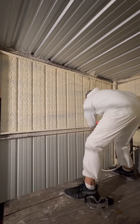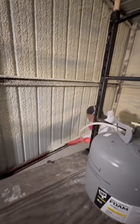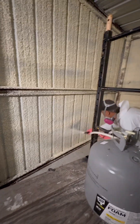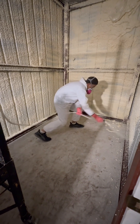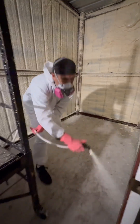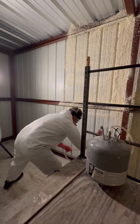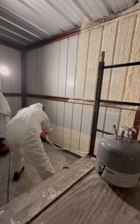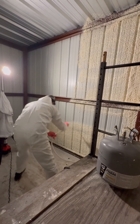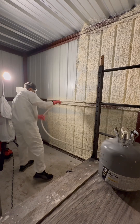I didn't really read into it until after. This is a 120 square foot building and the can was just shy of doing a thin layer all inside. Maybe with two cans I could have finished it, done the ceiling, and gone back over and made it a little bit thicker. But this can almost finished the walls — that was my fault for not reading. It's 323 board square feet, not a square foot building.